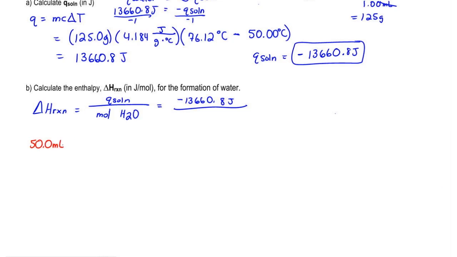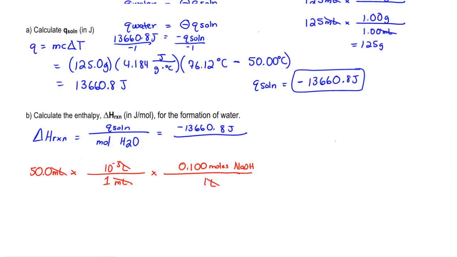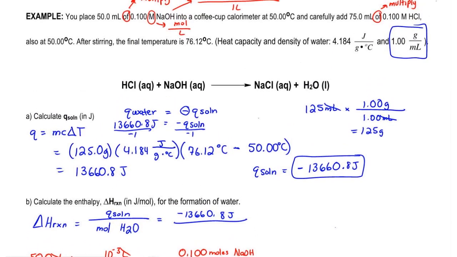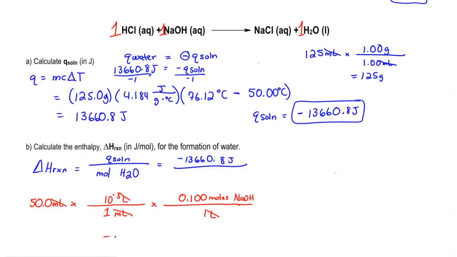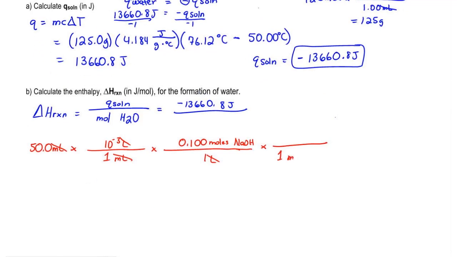So we have 50 mLs of 0.100 molar NaOH. I need to change my mLs into liters. So 1 mL on the bottom, 10 to the negative 3 liters on the top. mLs cancel out and I finally isolate liters. Now that I have liters, I can multiply it times the molarity to find the moles of NaOH. Now we need the moles of water though. So we need to go from these moles of given that we just found to our moles of unknown. When we do that jump, we do a mole to mole comparison. We look at the coefficients in the balanced equation. According to our balanced equation, for every 1 mol of NaOH, we have 1 mol of water. When we work it out, we get 0.005 moles of water.